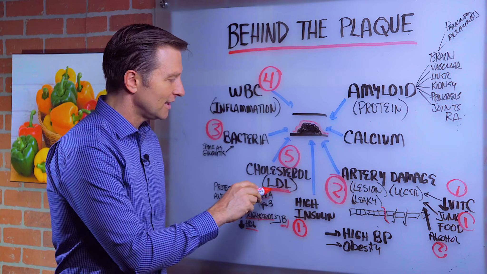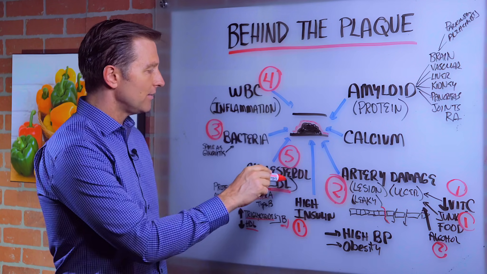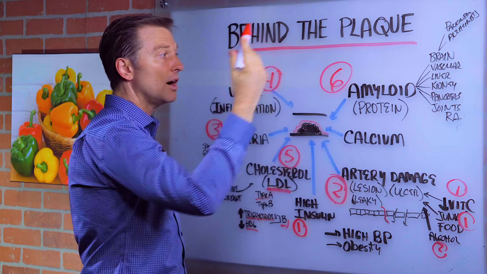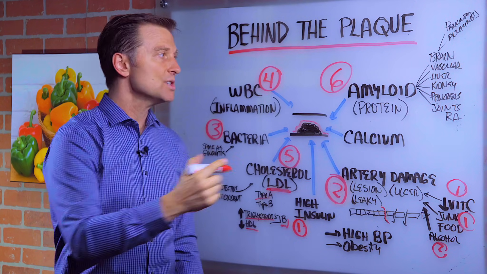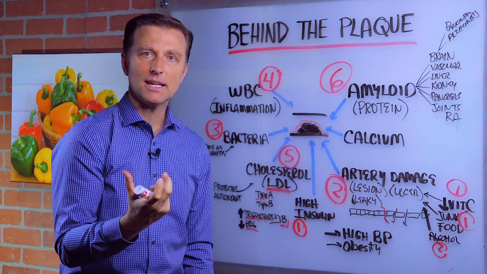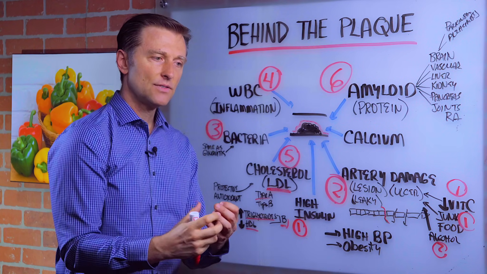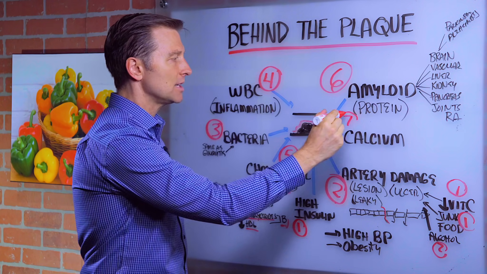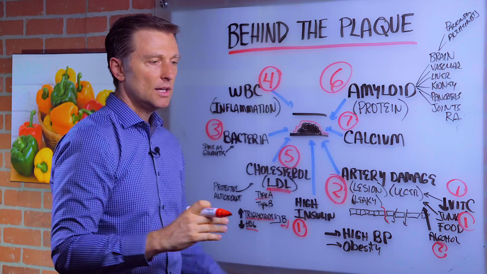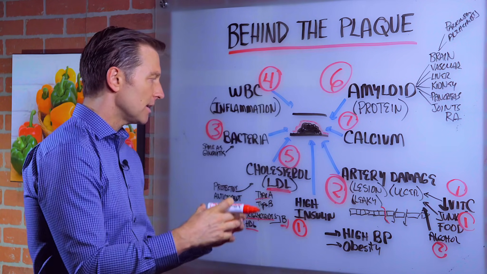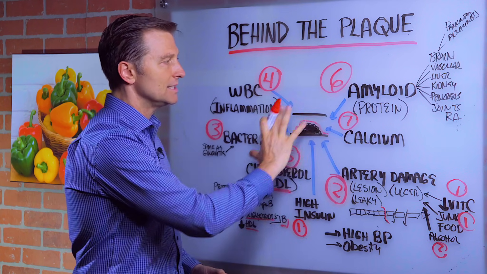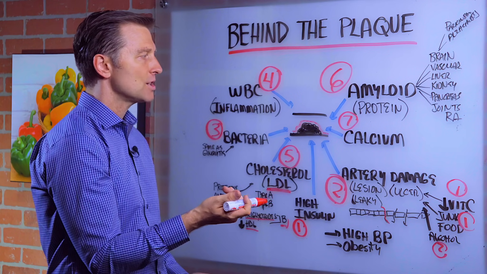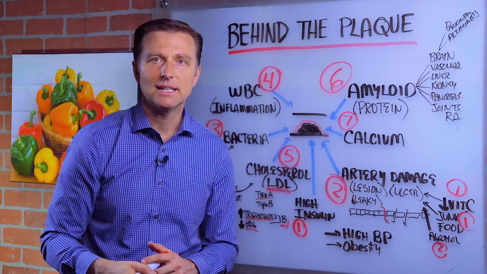We don't want to completely lower cholesterol — we want to understand what's happening. Then comes the amyloid plaquing, or other types of fibrous tissue. This is all protein — it's part of the band-aid. You're going to start getting stiffening of the arteries if there's too much of this. Then calcium starts building up. So you have this whole mesh of a band-aid made from protein, calcium, and cholesterol all trying to heal the area. That's what your body is trying to do. For someone to come in and start treating these without understanding the sequence is completely, utterly insane.